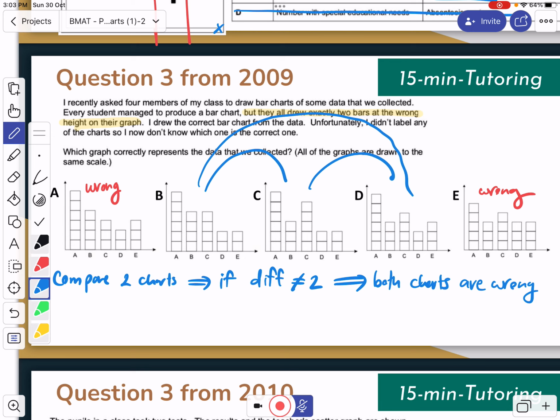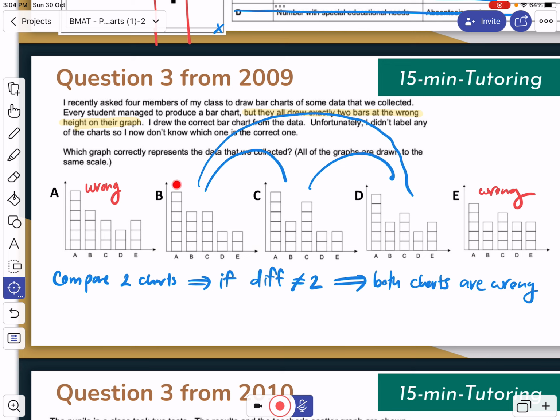Now, are we done? Do we hit a dead end? Not really. Because we have A and E. We know they are wrong. They cannot be the answer, but we can use them to compare to the rest of the choices. And I'll take E and compare with everything else because if you look at the similarities and differences, E is more out of place. It differs from everyone else. So I'll use E and compare that to B.